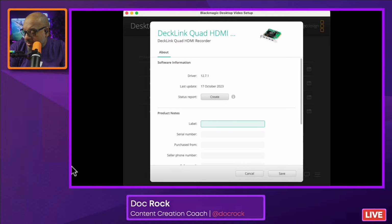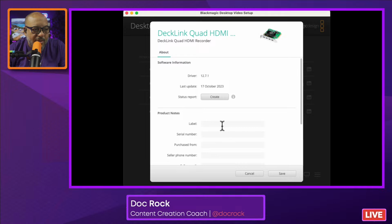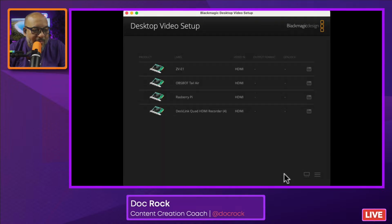So let's do this. Let's call this ZVE1. Okay? And we're going to call it that. You know, this particular one, let's call this OBSBOT Tail Air. Boom. We're going to save that. The reason why they're asking you about your serial numbers and whatnot is that if you already got this stuff connected, you might not want to climb in the ceiling to go get the number. So by doing this, this should be able to help you. Raspberry Pi. I'm just going to do that. And then we're going to save that.